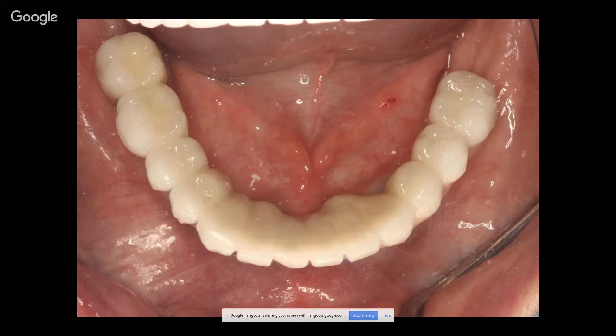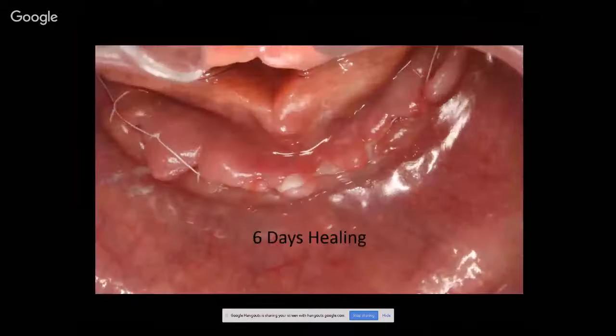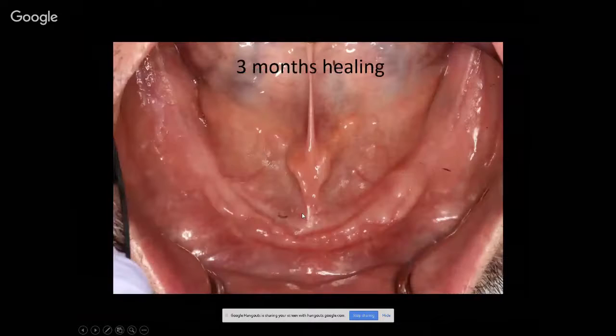You can see that in some of the images where the papilla were. I'll go back on those images. You can kind of see here little papillae where the papilla were. I like to try to keep those. It just gives me a little bit of soft tissue. If I cut that, I'm going to lose a little bit of soft tissue right there. And you can kind of see them here and here and here.